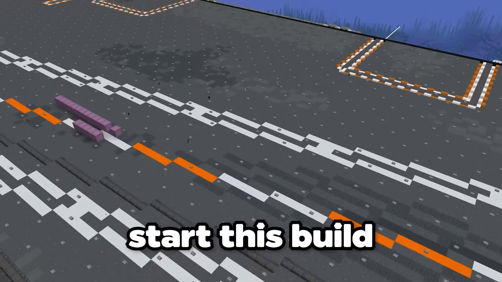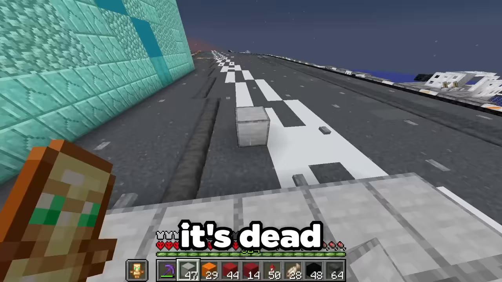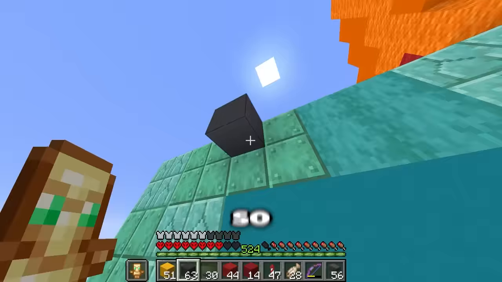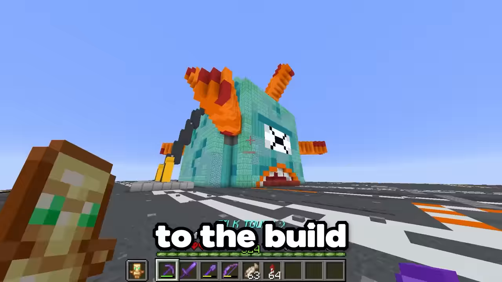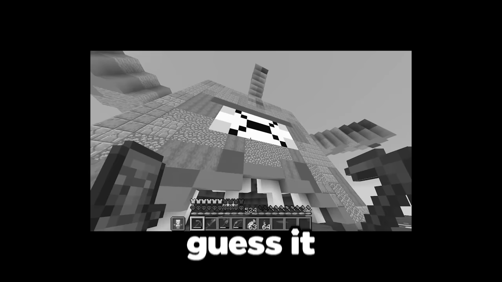Now, I'm building the thing up pretty normally, but in the front, I'm putting this mouth here, and I'm also putting an X in the eye so you know it's dead. I'm also gonna build up these straps so that the guardian is kind of nailed down to the boat, so theoretically, it wouldn't slide off the side of the boat if it were a rock, you know? Kinda add some more realism to the build. And boom, the guardian is complete. He's all chained down, so he's not going anywhere. And he's dead anyway, so I guess it doesn't matter.